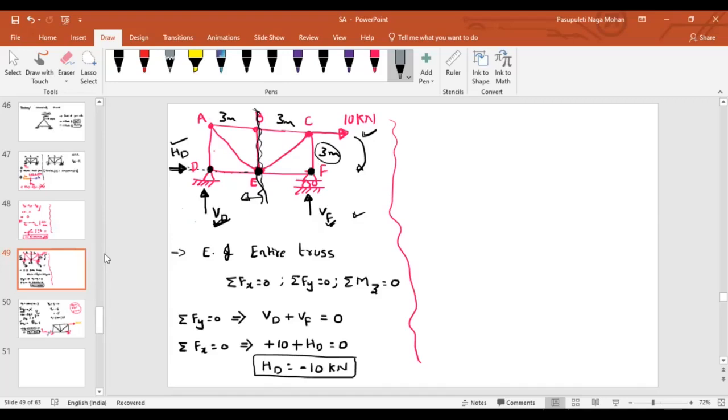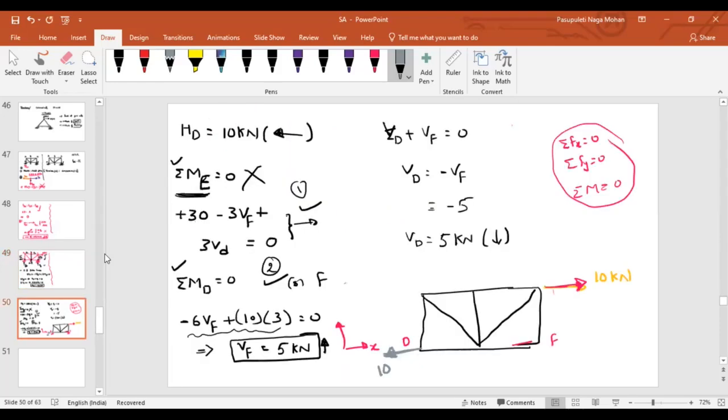So from now onwards, if I know directly, I will represent the reaction forces depending upon the types of forces acting on the system. You should not blindly always represent it as acting on the right or left. First, you should ask, what is my applied load direction? 10 on the right, so the support reaction should balance it. That's why the left side force might act. Are you clear about HD and its direction, and how to represent it directly without any equations, right?